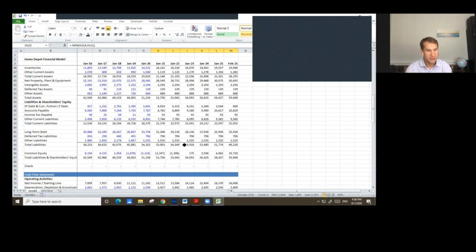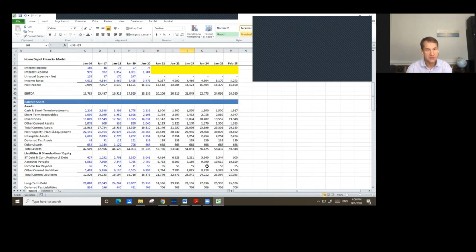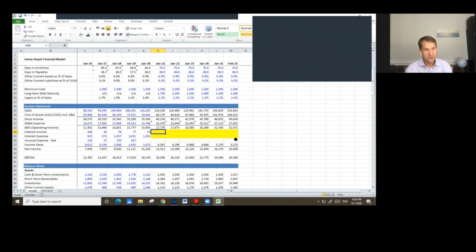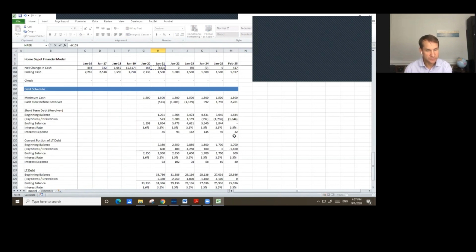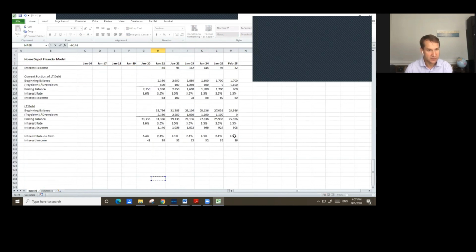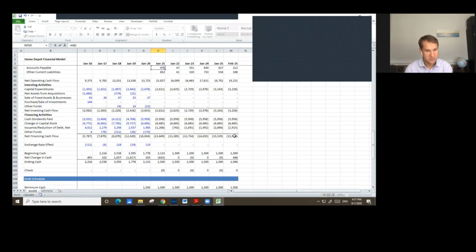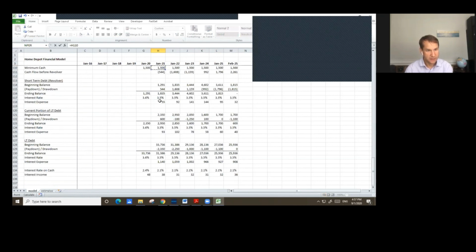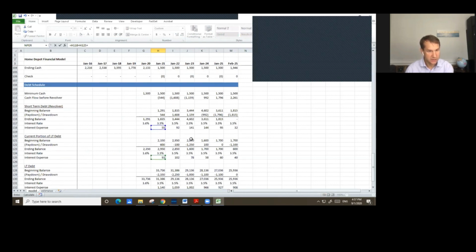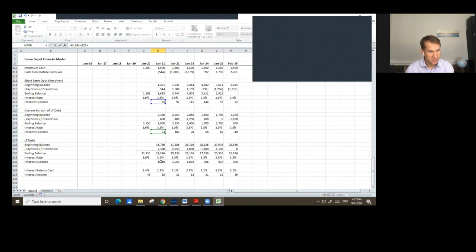So we'll remove that. And then the nice thing is that now our balance sheet balances, right? The check is in line, it's 0. We haven't finished dividends or interest expense, but we've made the balance sheet balance. So let me link interest income to my last line here, 38. And interest expense would be these 3 lines. So it'll be short-term debt, long-term debt, and the revolver.